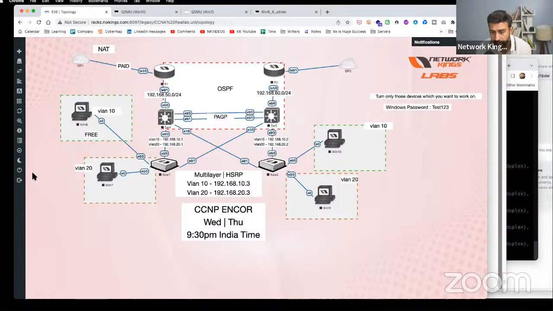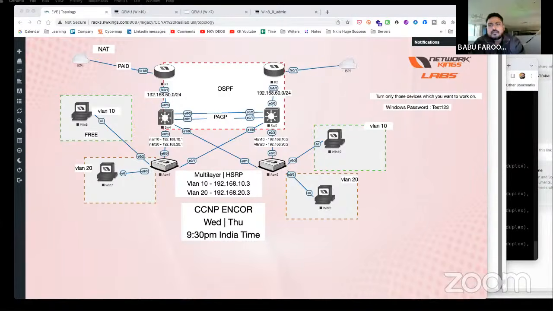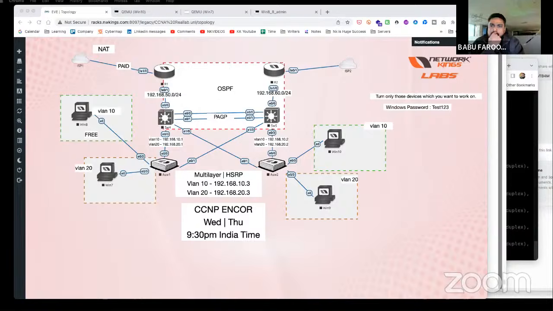WLC is completely like a controller where you can control all your Wi-Fi devices, how you want to set the quality of service, priority, bandwidth, a lot of things. We'll cover the WLC. I will show you those options. But to implement it is a little difficult, because then how we check the Wi-Fi. I will give you a WLC overview, where we need to activate that option. I'll teach you that. Okay, sir.